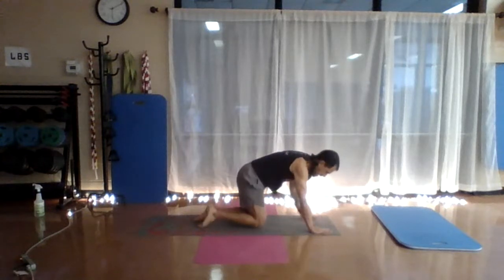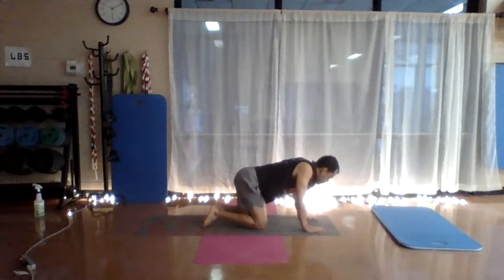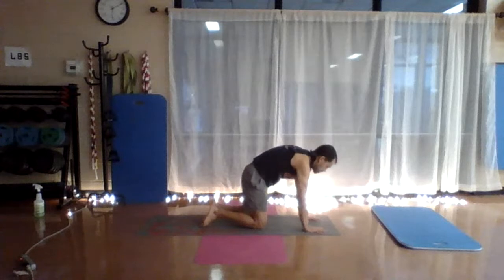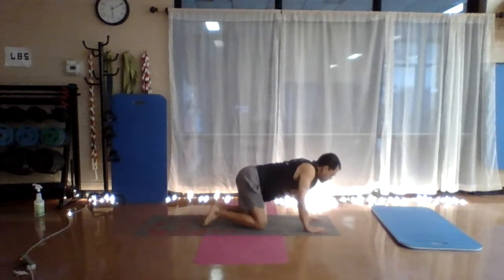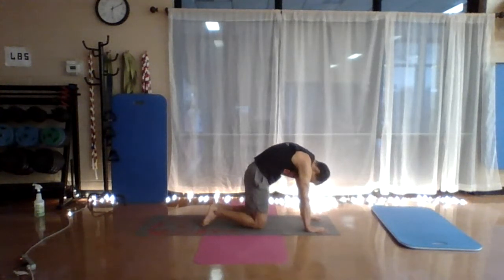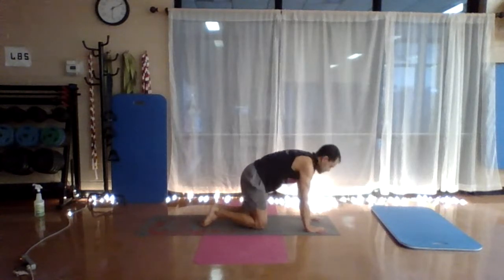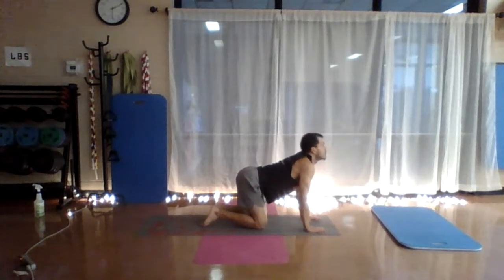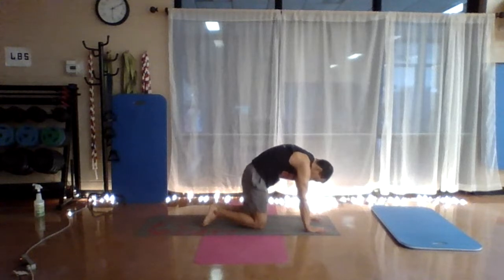Shoulders and bring your knees in and align with your hips. Fingers wide open, guys. And on the next inhale, pull your spine as much as you can, looking up to the sky for calm. And on the exhale, pull your spine as much as you can, chin to your chest for calm. We're gonna do this 3 times, guys. So here we go. Inhale, look up, exhale, chin to your chest. Inhale, look up, exhale, chin to your chest. Inhale, look up, exhale, chin to your chest, and slowly release, guys.